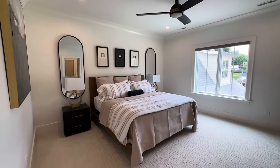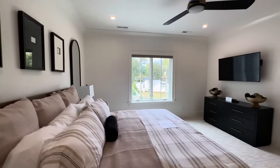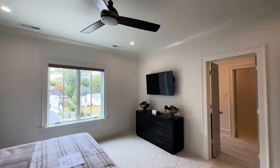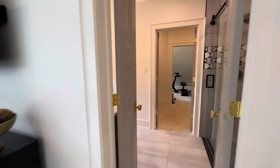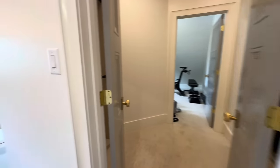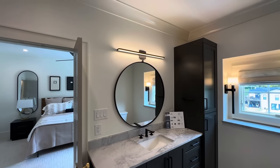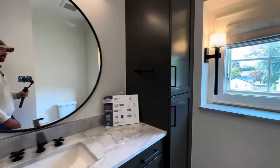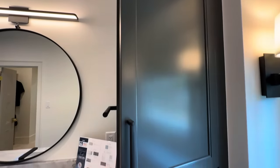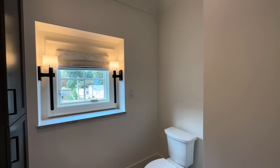Into the next bedroom — this is bedroom number two up here, and they're all really big. Got some nice modern fans in here too. This one just keeps going — it's got its own little en suite with a single vanity. There's a linen closet, and back behind us is the toilet with sconces on the window sill — that's fun.